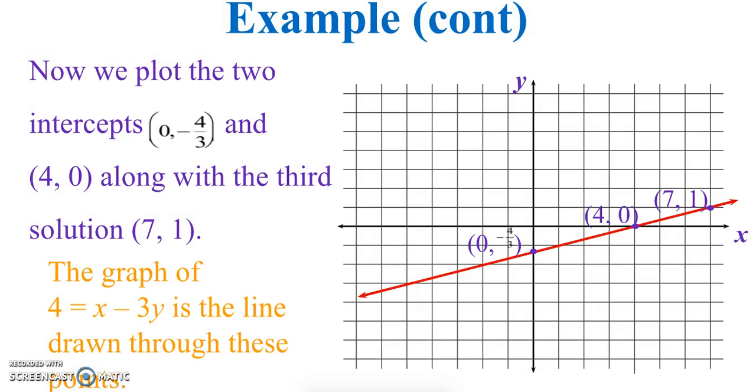So now that I know, I have to plot them. So -4/3 as a mixed number is -1 1/3. So you have a -1 1/3 on the y. You have a +4 on the x. And if you look, it does hit my (7, 1) on my graph. So I know that my solution is correct. My y-intercept is (0, -4/3), and my x-intercept is (4, 0). Those are my ordered pairs.